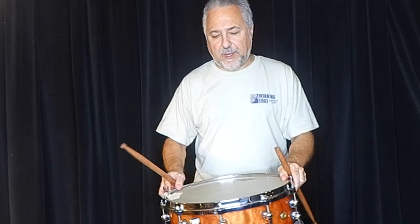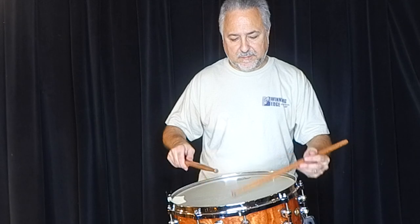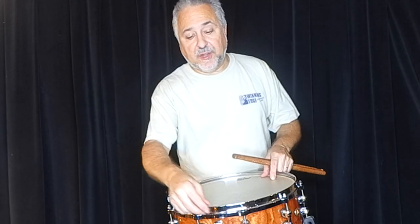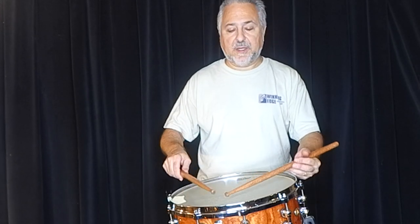Now normally I'll play right over the snares when I play soft, like this. But when you tighten a drum like this too tight, it has that little low-end ringing. I'm not sure you can hear that. And that is not desirable. So that means the drum is being choked. And when you hear that sound, you gotta back the snares off. And then it goes away.